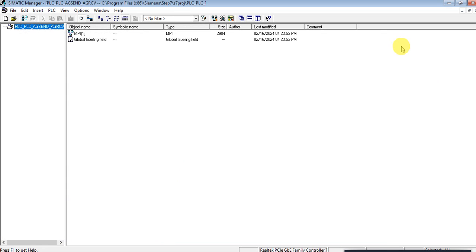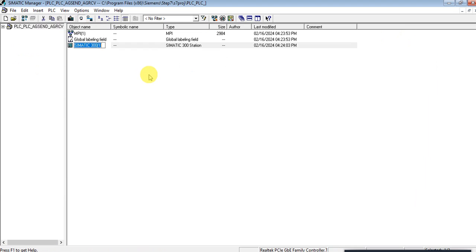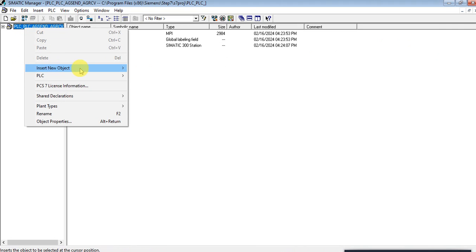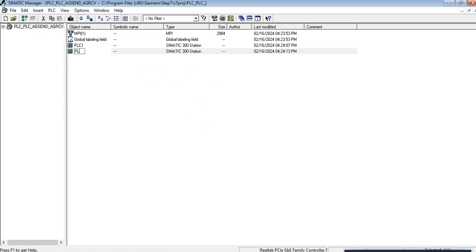Okay, let's add our stations. PLC 1. Also, let's add another station. PLC 2.